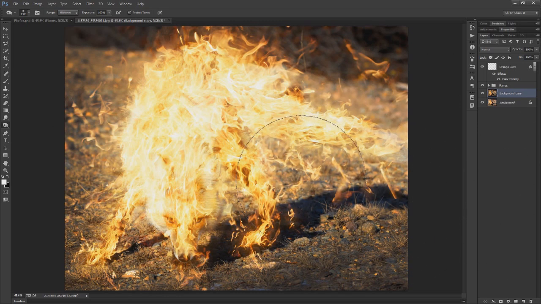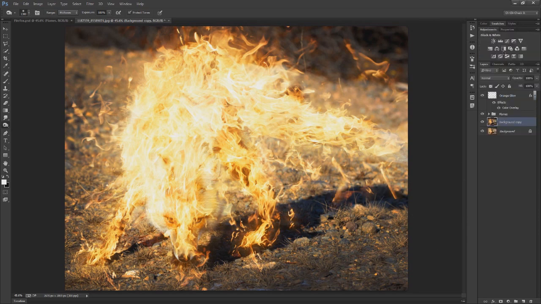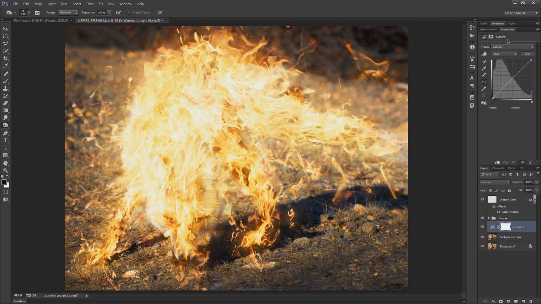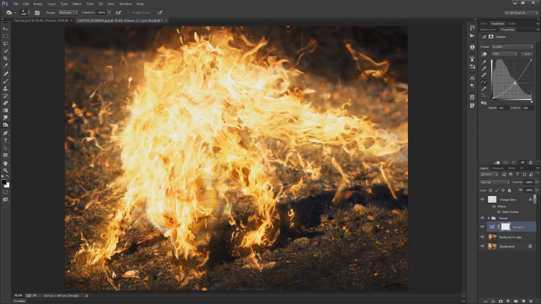And one more thing that we can do to darken up a little bit is to open up the adjustments panel over here and open a curves adjustment. And let's just kind of click and drag this down to darken up the image. And so this is the overall feeling that we're starting to get here. We're getting a very nice look.